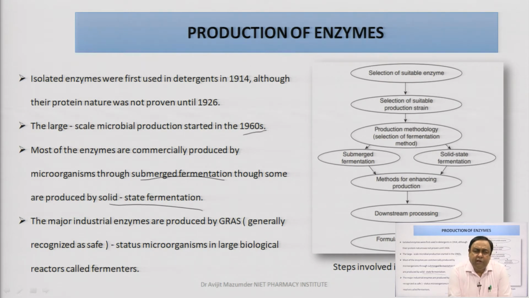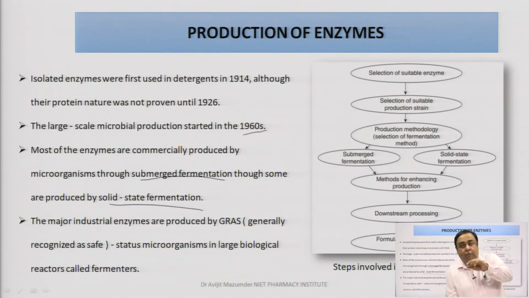Fermentation is basically of two kinds. One is submerged fermentation, where we take a large fermenter tank with a certain number of accessories, such as a rotor, which rotates. There should be baffles, so that whenever there is a whirling motion, the solid content does not settle on the wall of the fermenter. If the process is aerobic, we need to add a sparger, from where oxygen is bubbled throughout the media.